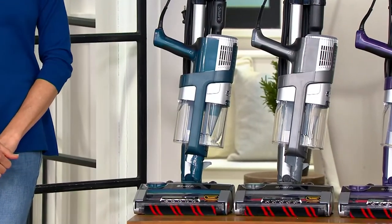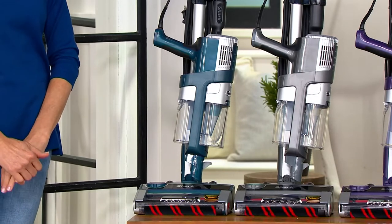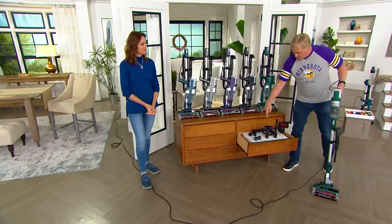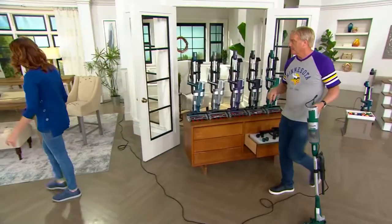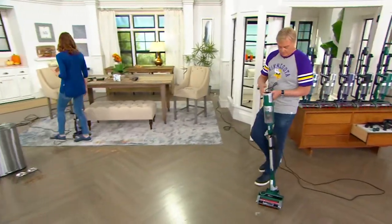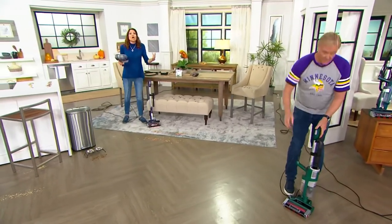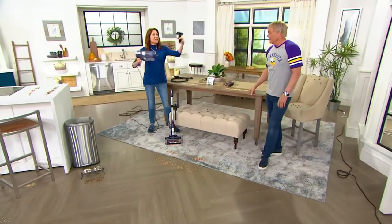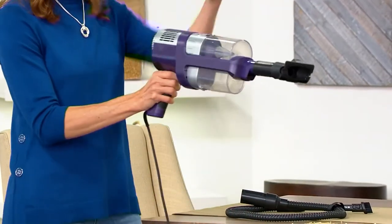A year's worth of odor neutralizer technology cartridges included. The green is already in advanced order. Over a thousand people shopping right now. Black, purple, silver, and teal available — last call to ship right now in the silver, which is about to go to advanced order. Not even noon yet and we have two colors going to advanced order, maybe three. This brand new technology — the Stratos — was only introduced in July, first on infomercial in the big upright, and now here at QVC in the lighter weight two-in-one.